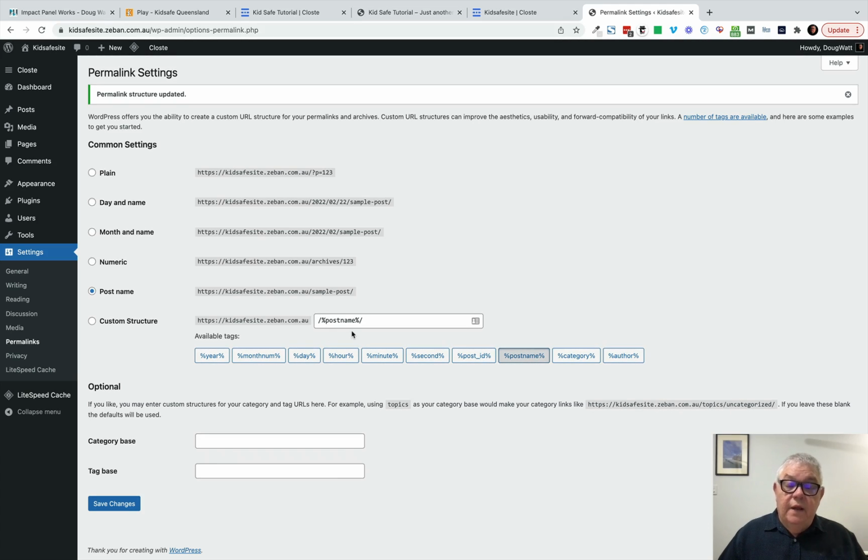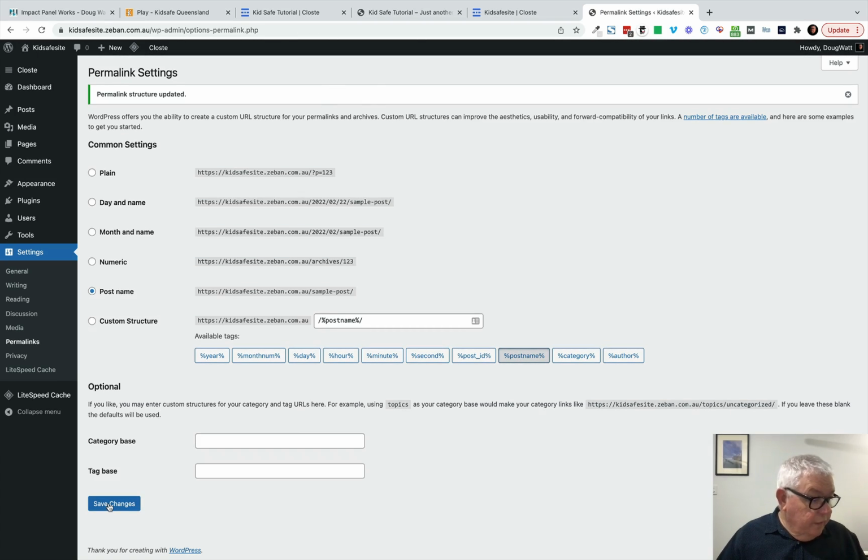The only other variation you might like to do is to add in a category base into a store or into a blog where you would like to categorize all your blog topics or all your products. And so that would end up being the first part of the URL, and then the category, and then the post name. That's also very, very helpful. So they're the only ones that are really worthwhile, unless you've got a great reason to use one of the others. So we'll save that.